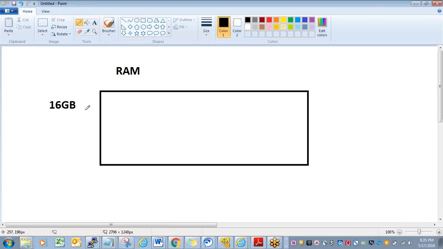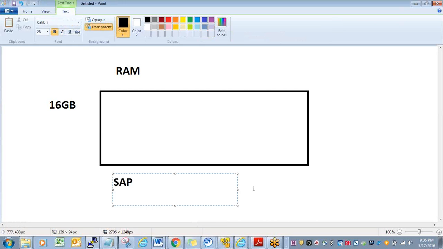And out of this 16 GB of RAM, let's say there are two applications running on my server. Let's say that SAP is running on the server and DB2 is also running. On the same lines, the DB2 software will also store the data on the disk. When SAP people are running, the data has to be copied to the memory, and when DB2 people are using it, they have to copy to the memory.